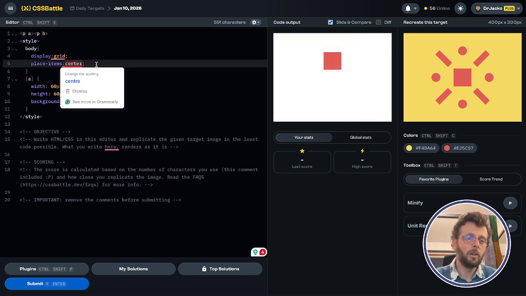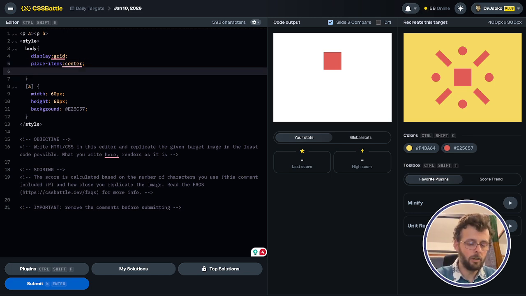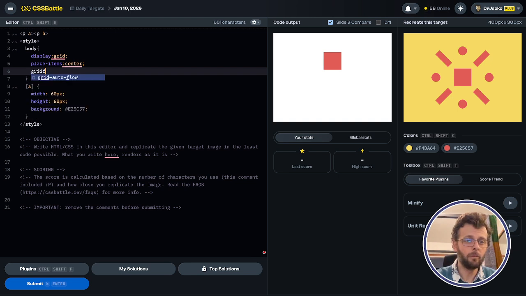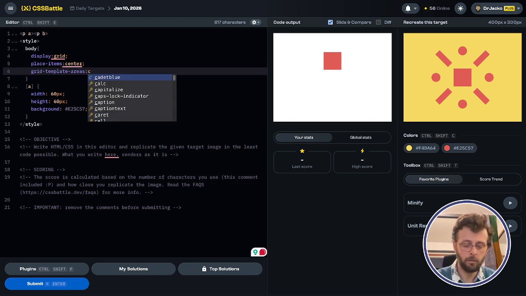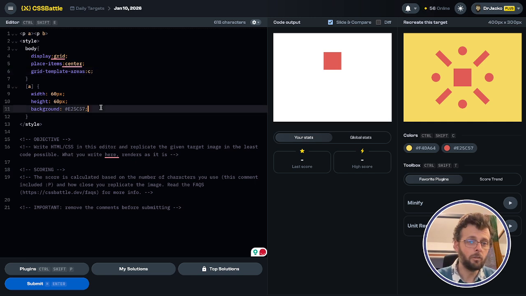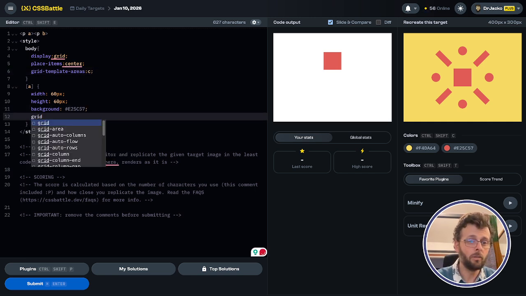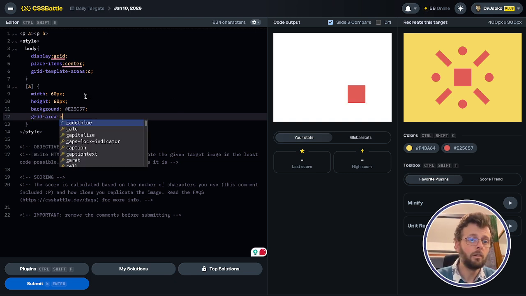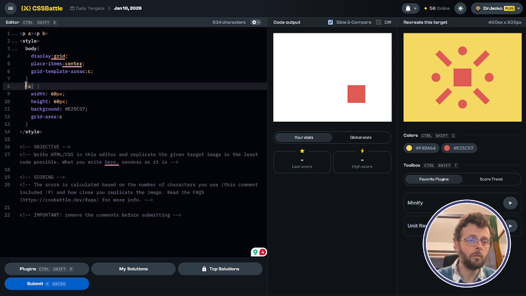Well, what we actually do is grid. We stack everything with a grid template area, and then we're just going to do C for center. That means we can do grid area of C on this one, and then we'll target all P's with that.